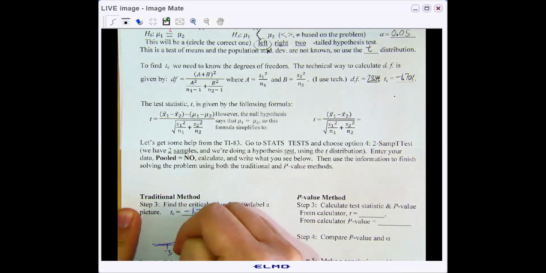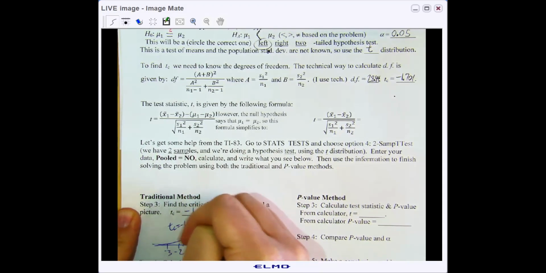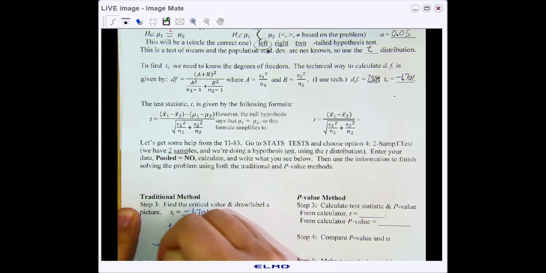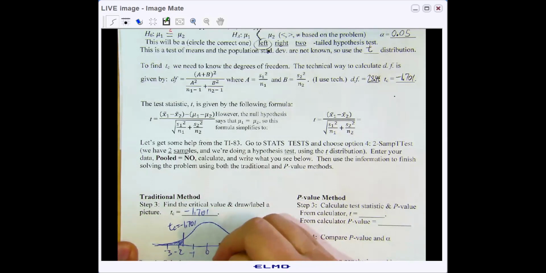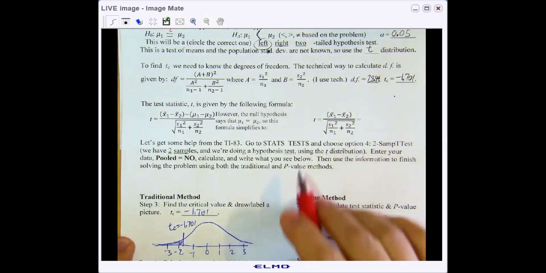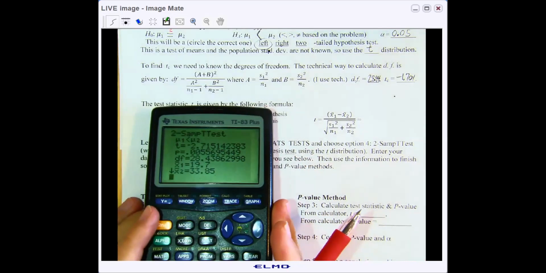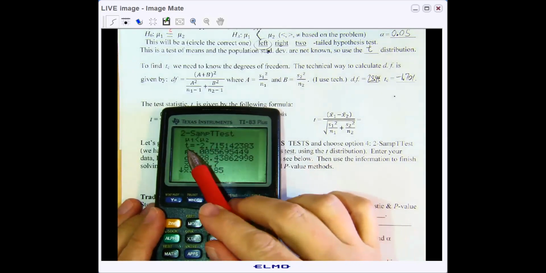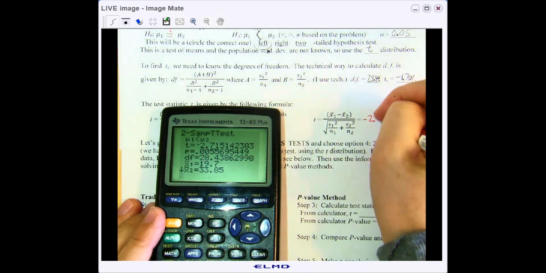Okay, so if I mark him here on 28 degrees of freedom, we would have 5% of the area in this left tail. Okay, and as usual, we then need to listen to the evidence, listen to the data, and find our test statistic. If we go back to our calculator from that 2-SampTTest, we'll just cut to the chase here. Our test statistic turns out to be negative 2.715.